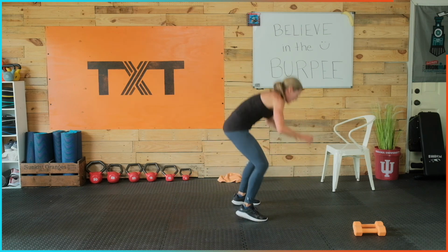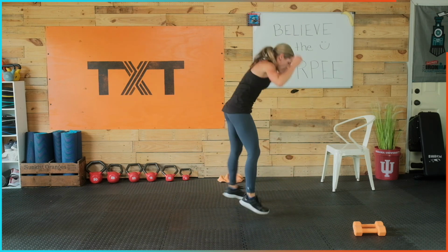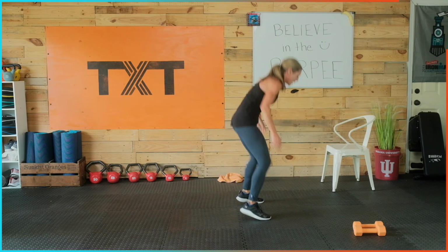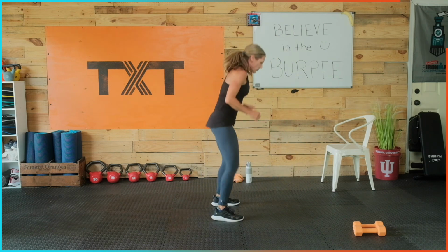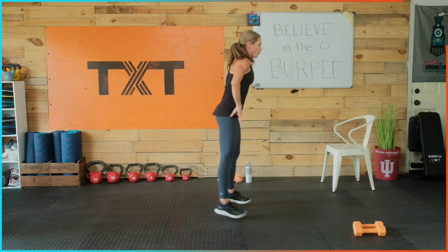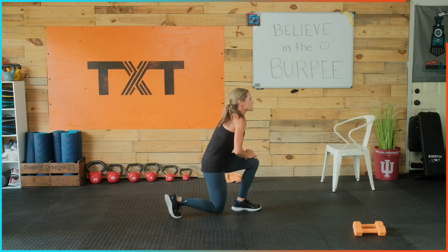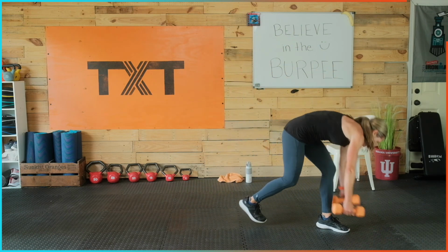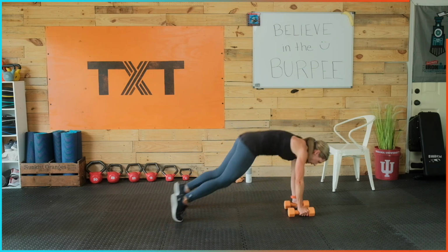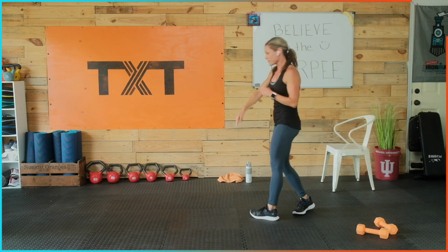Out, in, split, split, one. Out, in, split, split, two. Out, in, split, split, three. Out, in, split, split, four. Out, in, split, split, five. Pick up those weights. Let's get one in. Out, row, row, and a stand. That's time. Oh, grab some water.